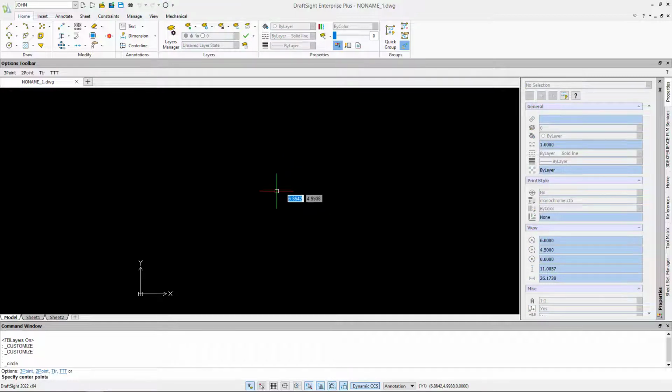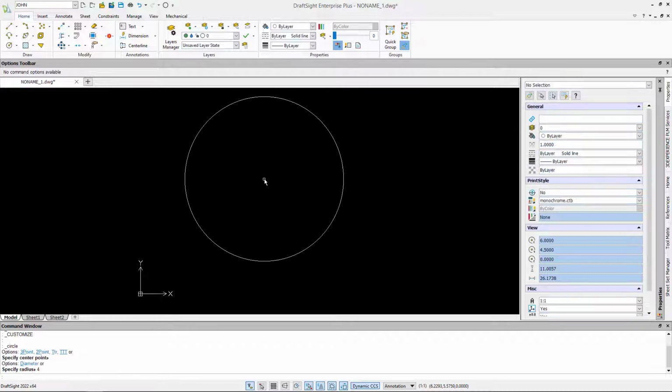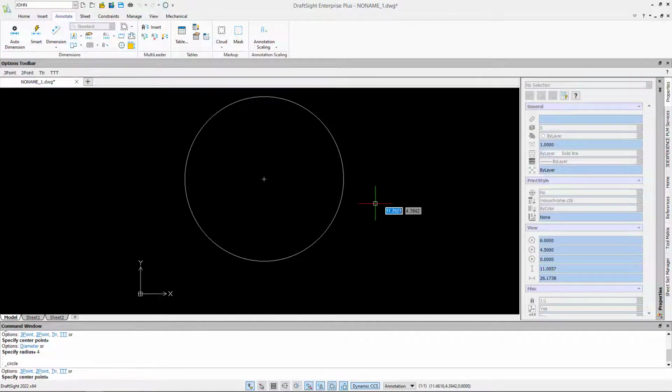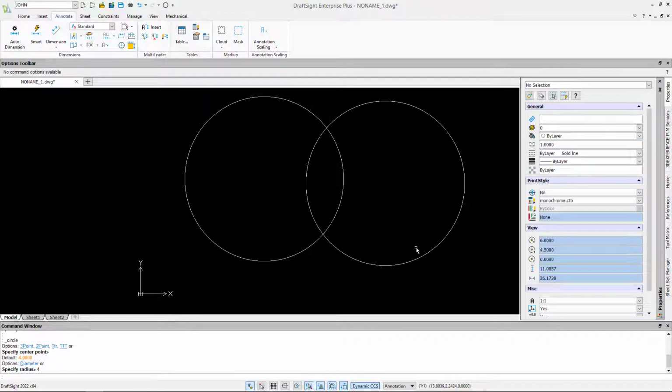So this is drawing a 4-inch circle, and all I have to do is position it by moving my cursor or typing a value, and it just simply places that circle. If I want to do it again, after maybe going in and doing a dimension, so I can say annotate, and I can throw a dimension in here. So hitting the enter key, it's just going to try to create another dimension, but I can actually just click right here, specify where I want it, and there's my next circle. I can click here, put my next circle.